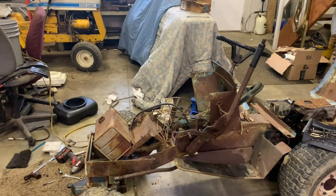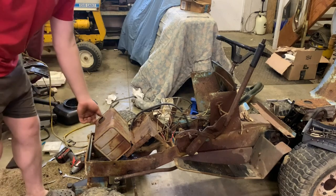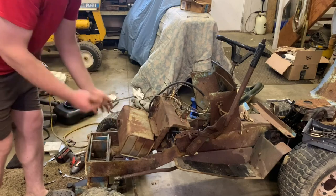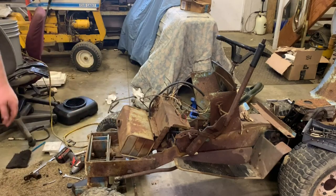Put it back on there temporarily just to see how the tractor looks with the hood. And then more than likely, right after, it also makes sure the hood lines up good.